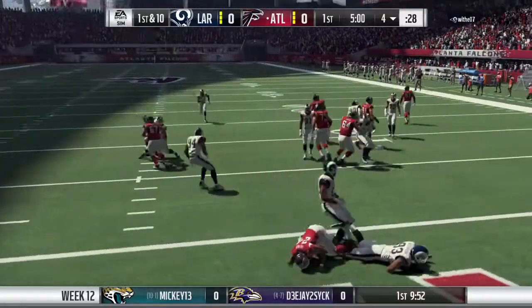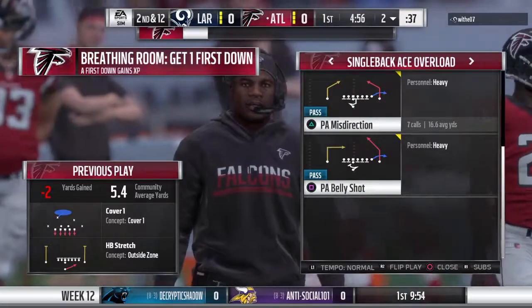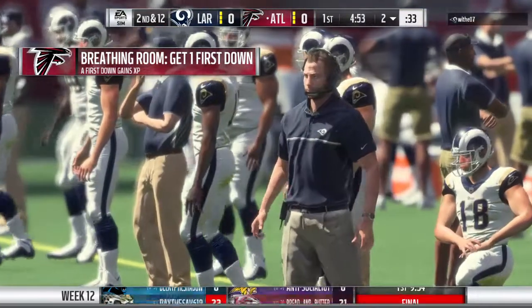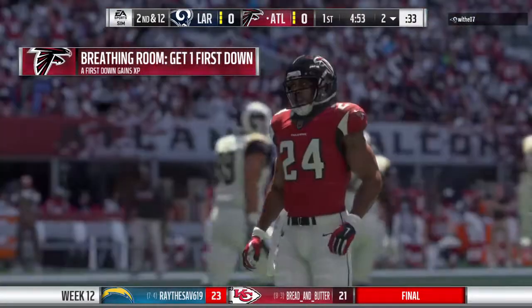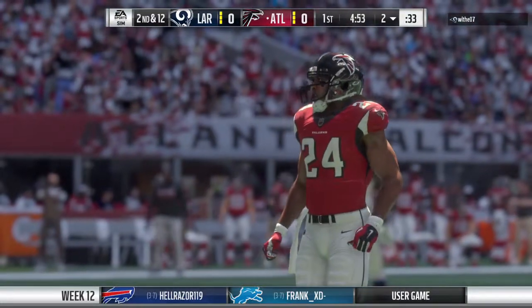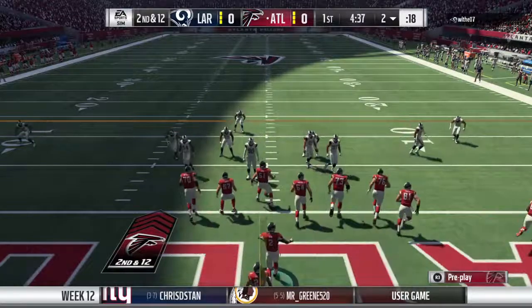They'll run for the first time with Devontae Freeman. And he'll be knocked down sideways. That's going to go as a loss of 2, and it'll be second down. And they're behind the sticks here a bit now, dealing with a 2nd and 12.